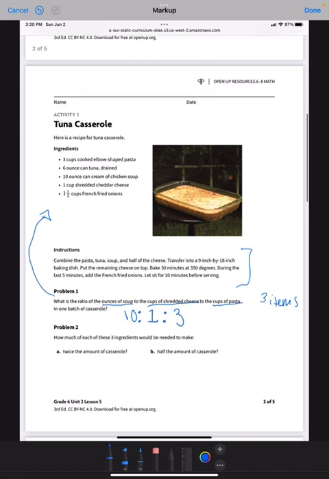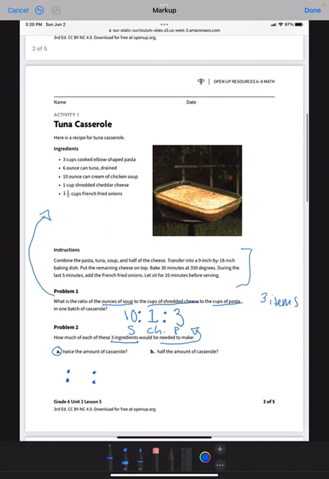We are going to continue using these 3 ingredients that are right here. This is soup, this is cheese, and this is pasta. It says, what is twice the amount of casserole? I want you to figure out that new ratio. Find twice the amount.